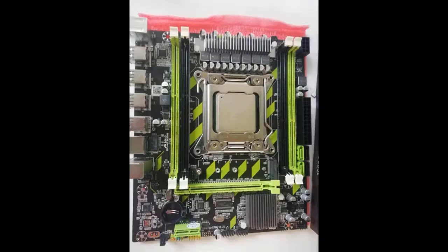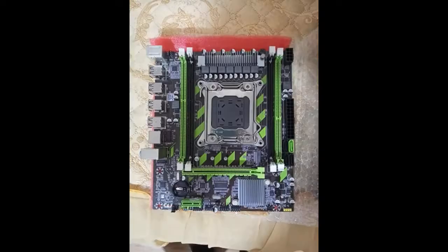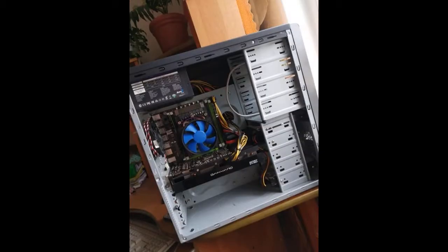Everything came in exactly a month, everything works. The seller does not communicate. The motherboard came pretty fast, quality is satisfactory. Ordered together with Xeon E5 2620 V2 and 8 GB RAM, been working for a few days. In a while I will add the review. Came in about 2 weeks, looks like everything is fine. Cannot check yet — not all components are ready. Came in 11 days with delivery from Russia — put in, works.